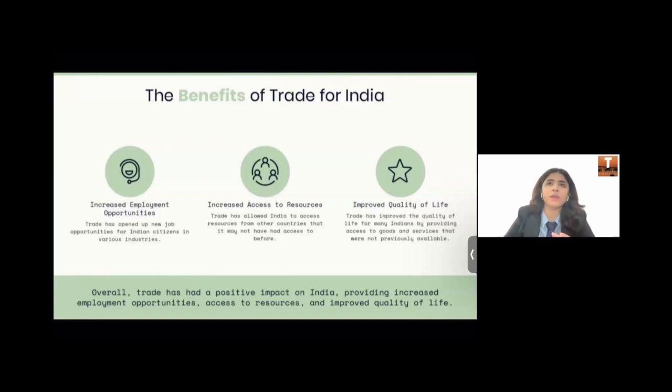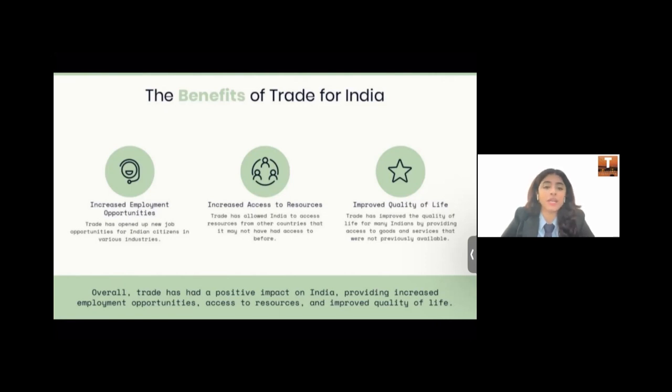Now we are here talking about trade, what is international trade, the factors contributing to international trade, and diplomacy, but what actually are the benefits of trade for India? Trade brings numerous benefits to India, contributing to its economic growth, development, and overall welfare. There are some key benefits behind trade. First of all, economic growth. Trade plays a crucial role in stimulating economic growth.